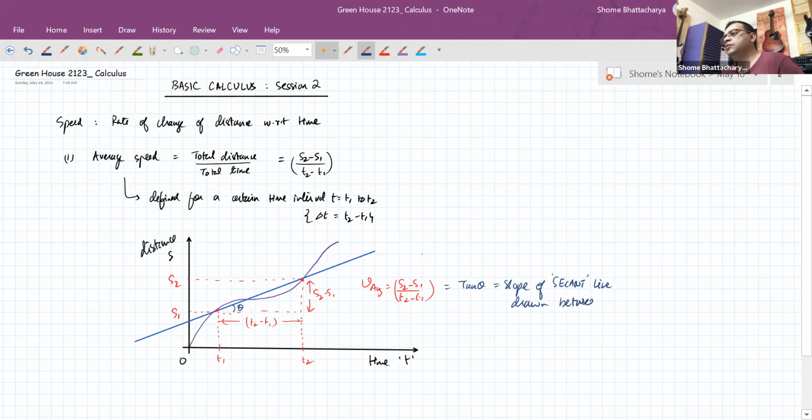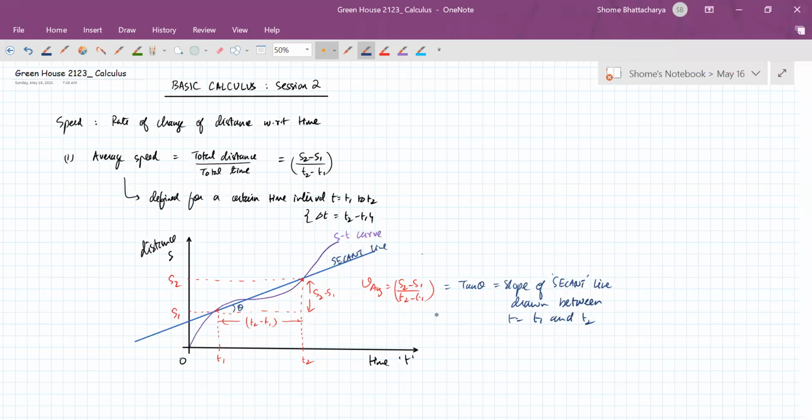Could you please explain what is a secant line? Yeah, explain T1 and T2. So if we join 2 points on this curve, okay, this is our distance versus time curve. So when we join 2 points on this curve, it is called a secant line. Okay, sir. So a straight line joining 2 points on that curve. Specifically, these 2 points are at time t equal to t1 and t2. Then such a line is called a secant line. And the slope of that secant line becomes what we call the average speed between those two times. Is it clear now, Vita? Yes, sir. Okay, very good.